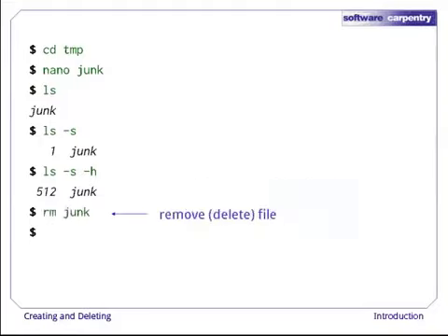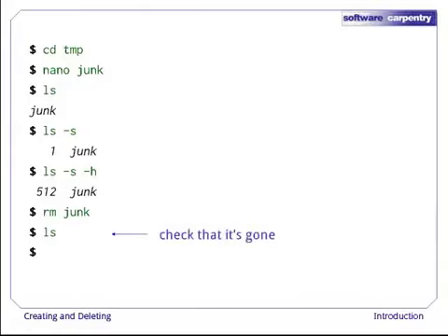Let's tidy up by running rm junk. rm stands for remove. This command deletes files. It's important to remember that there is no undelete. Unix doesn't move things to a trash bin. It unhooks them from the file system so that their storage space on disk can be recycled. Tools for finding and recovering deleted files do exist, but there's no guarantee they'll work in any particular situation, since the computer may reclaim the file's disk space right away. If we now run ls, its output is empty once again, which tells us that our file is gone.